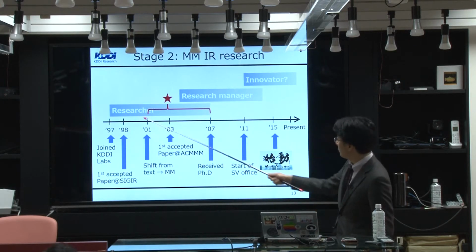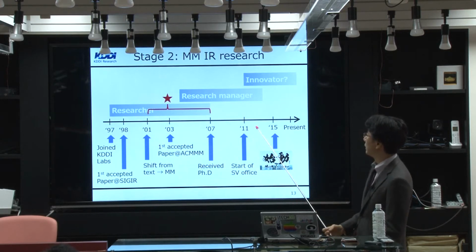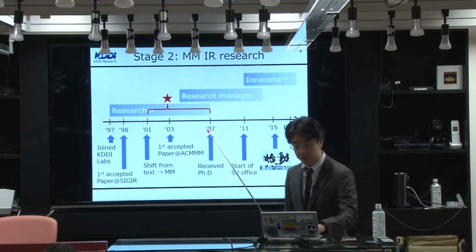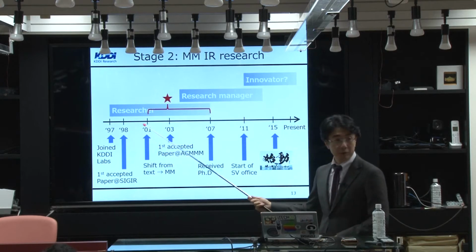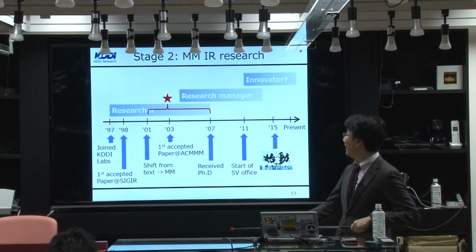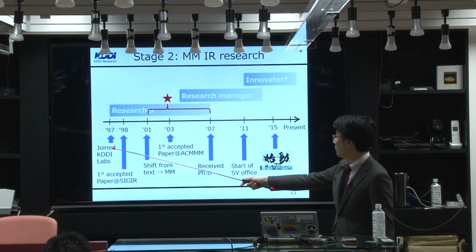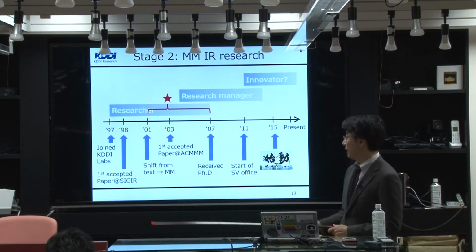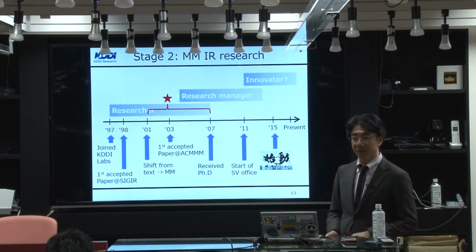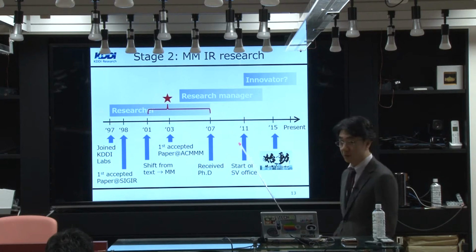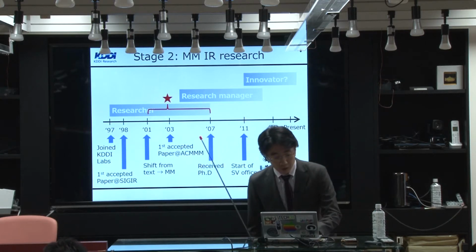So I'll skip this part and go on to stage 2 of my career, which is my experience in multimedia research. This is actually the period where I met Ida Sensei in the first place. Initially I was doing research on text search. But then this company called Google came up and we lost things to do. So we shifted from text to multimedia. And I ultimately got a PhD mainly based on that research.